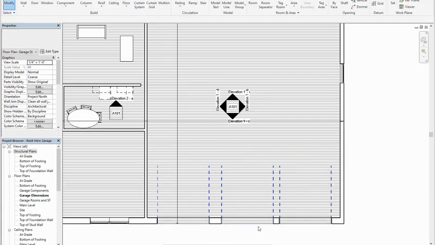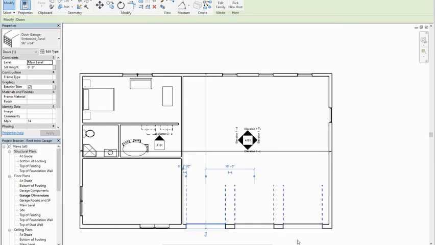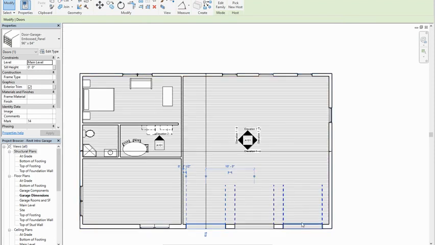Oops, I think I had the middle door highlighted, didn't I? I did. See how that works? You got to keep track of this. So I want to highlight that one. There we go. 10 feet. So now, this door, it's 10 feet from the center of this to the center of this, and 10 feet from the center of this to the center of this. And my instructions say these windows need to be directly in the center of each door.